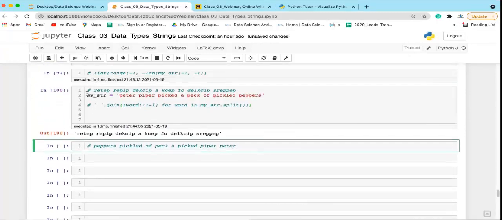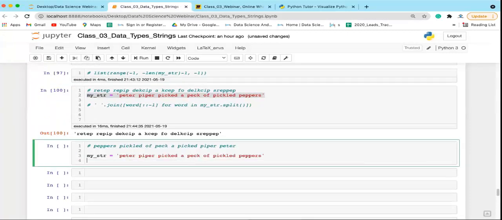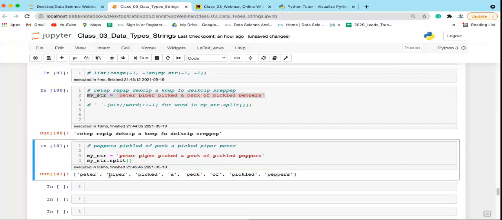The last question, this third one, how can we do that? Again, if you look at this, this is my string. Now if I write here my underscore str dot split, you are getting this list, right? Now if I reverse this with colon -1, I'll be getting this in the reverse order, correct? And then I can join it using the join method, dot, a space character.